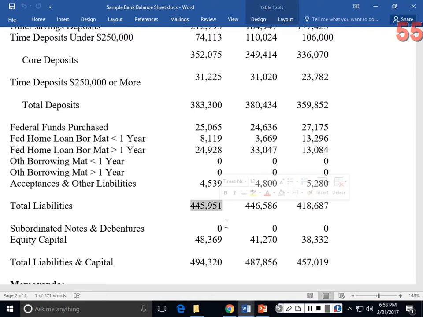Which one? For this one? Provision for loan losses. So your provision, that's what's found on the income statement. That's how much you set aside each year for bad loans. The allowance is what's found on the balance sheet. So the provision, which is here, this amount, when you set it aside, goes into this line item here. Okay? So you have subtracted two? No, no. It's just that much for this year went into this 5,764. So this is the amount you use for the provision. Yes. Now, when you get to the allowance, which is here, then you're going to use on the balance sheet the total amount that you set aside for bad loans, which is that amount.